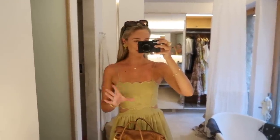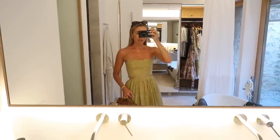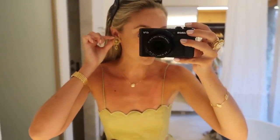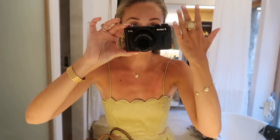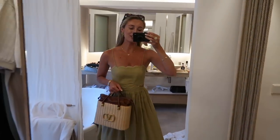We're hoping that we can have a fairly quick dinner because we're both quite exhausted after a day on the boat. But I have popped on my lovely scalloped Zimmermann dress. This is the one that has the tie detail at the back, with little scallop details at the top and down at the bottom as well. I've popped on my greeny Soru earrings and my matching Soru ring, which matches my big flower earrings, and these earrings, which is absolutely perfect. Sorry about all the towels everywhere. The usual Debenhams Oasis shoes and Valentino handbag. So that's my look for the evening.